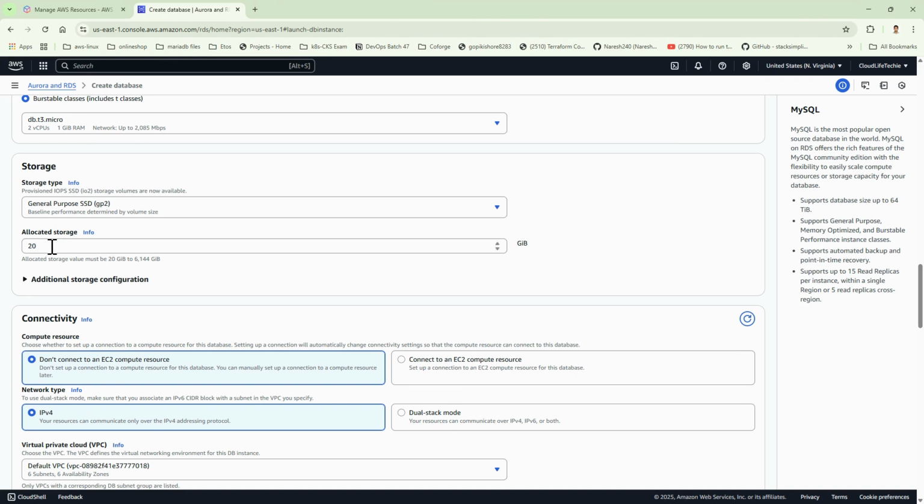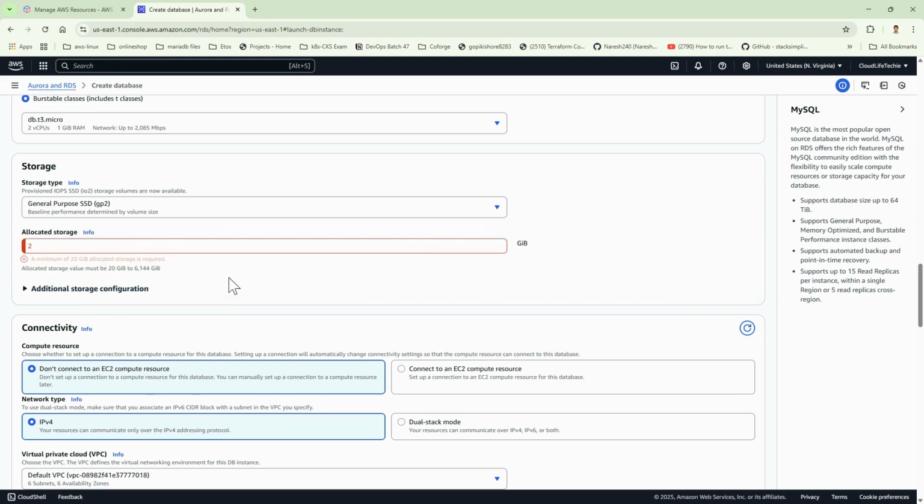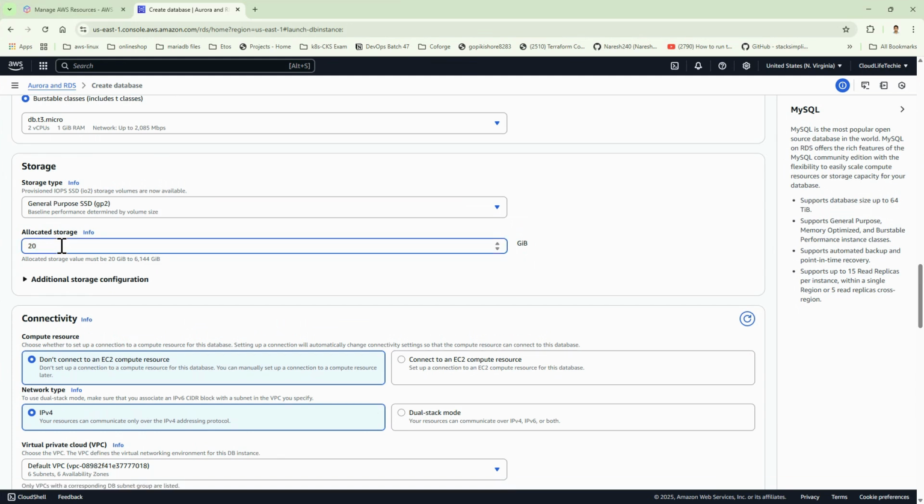And the default storage is 20. In the EC2 instance, the default storage is 8 GB or 10 GB. For the RDS, the minimum storage is 20 GB. We cannot go less than 20 GB. See, it is giving a warning. So 20 is the minimum, and the maximum you can go up to is 6144 GB.